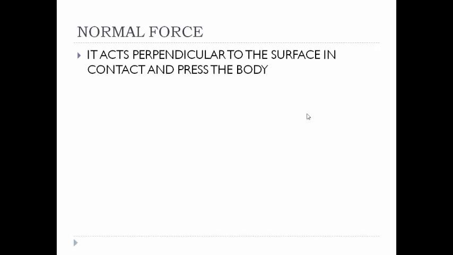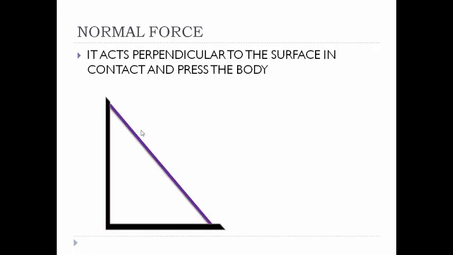It is just a contact force whose magnitude is equal to the weight of the object. Next is normal force. What is normal force? It is a force which acts perpendicular to the surface in contact and it presses the body. We shall take some examples to understand how to label normal force. For a ladder inclined at a certain angle with the wall, the normal forces. Now how are we going to label it? Perpendicular to the surface in contact. So wherever there is contact, we will label it perpendicular. They press the body. Hence the normal force, let us label them as N1 and N2.